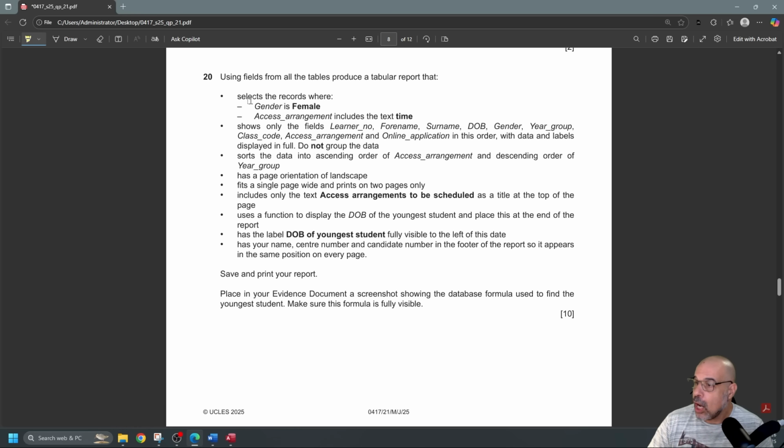So I'm always going to jump to the bullet point that tells me all the records that I need to include in my query and my report. I can see this one here shows only the fields. This is the one that I'm looking for first, because that's the one which is going to tell me everything that I need to include. Now, if there is a filter up here, which I'm not going to show in the results, that's fine. I can add it in, but I'm going to add these first so that they are in the correct order. So let's go with that.